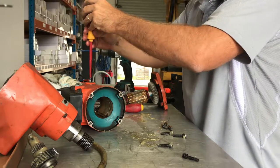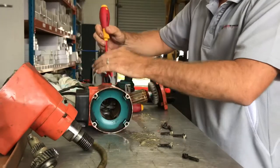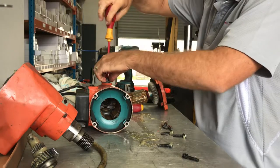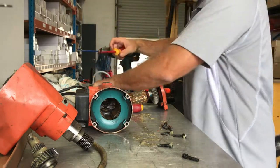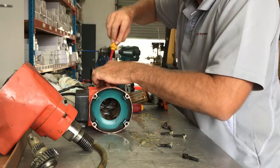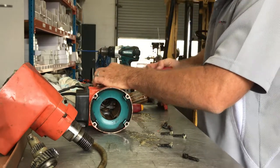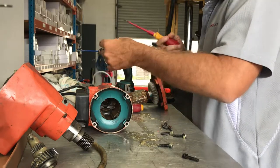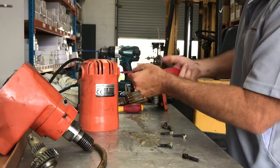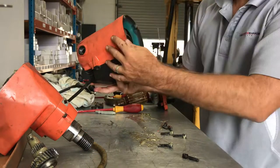Simply just unscrewing these black, there's two of them, one each side. Usually when you change the armature, you'll change the brushes as well. Just carefully pull those out. You have it.